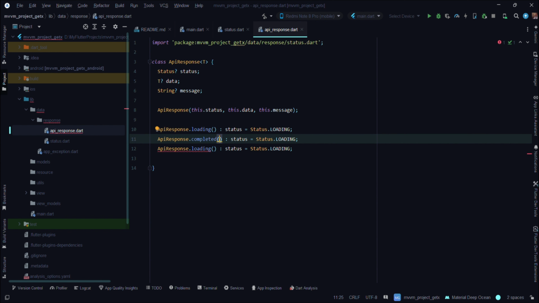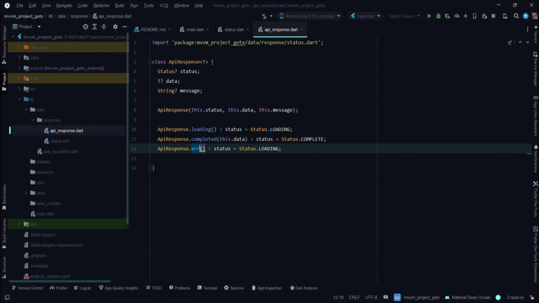Inside completed, obviously, if response is complete, status of response is complete, means we will get data from server side. So we will handle data here. And for error, we will show message, and status will be error.